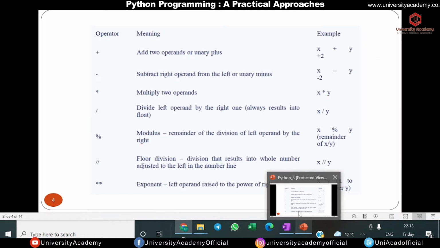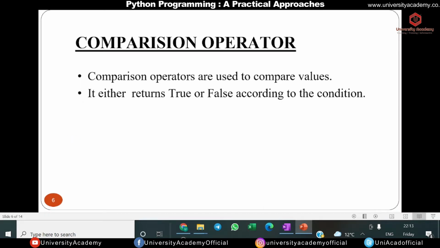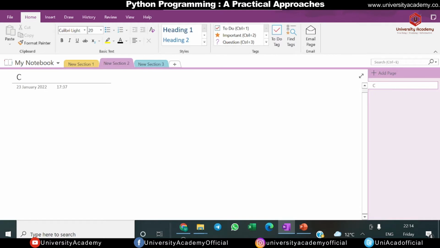Now go to the second operator, which is the comparison operator. Comparison operators are basically used to compare two values. They return either true or false according to the given condition, students. So comparison operators give us the value true or false according to the condition.